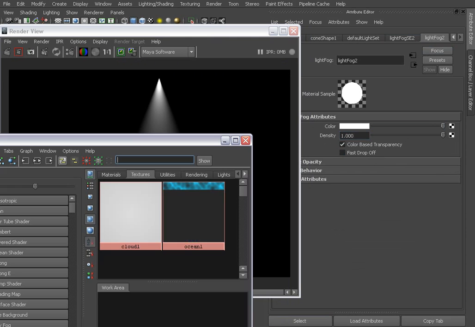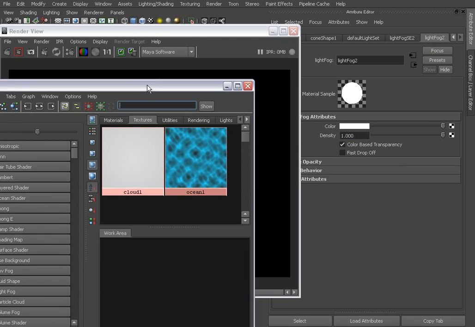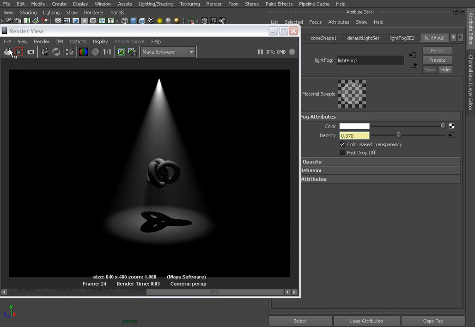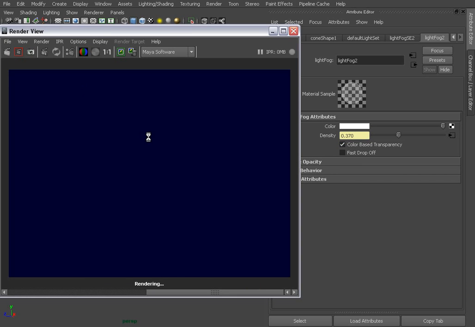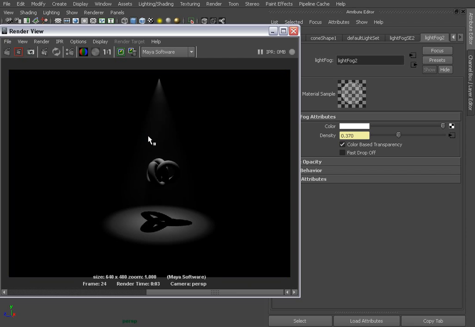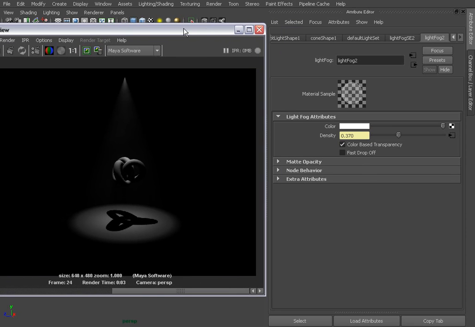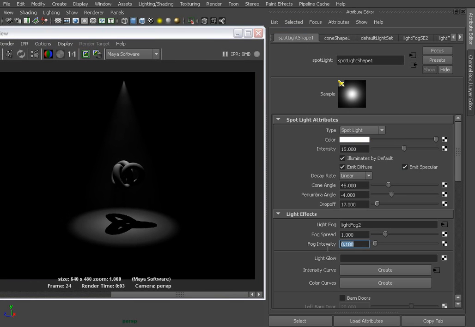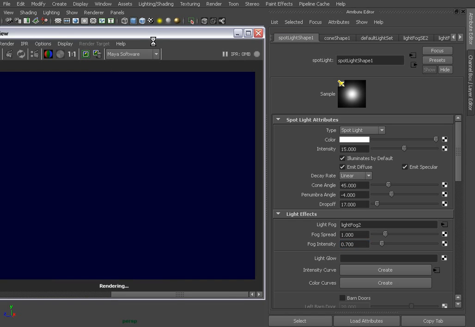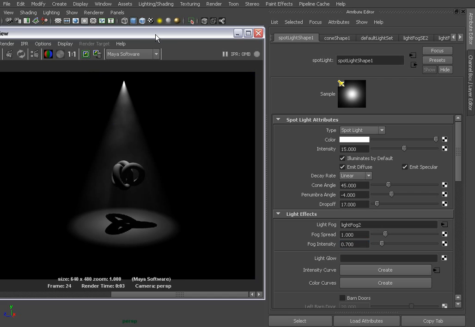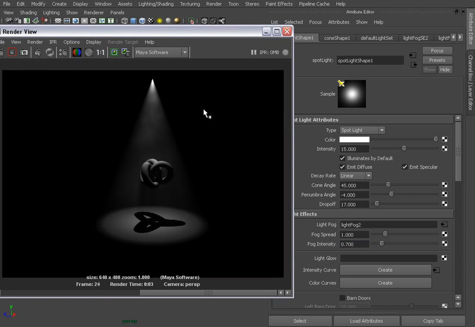I have prepared a cloud texture, and if I plug it into the density channel and render it out, well, I need to increase the light fog light intensity, and let's render this. So there you go. So you have nice dust or a little bit of a smoke in your light fog.